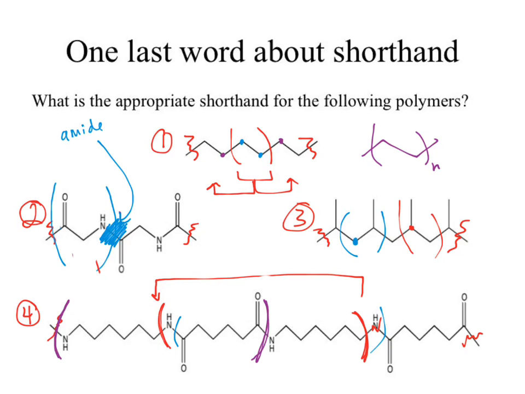Okay, red is your IUPAC. What's the problem with red? It's cut up the individual monomer units that went into this. Okay. We're actually not putting the parentheses through the bonds formed. Where are the bonds formed in this case? Same place as they were in number 2. It's the amide bonds. So it's helpful to draw our parentheses through those bonds because we can better see the individual units.